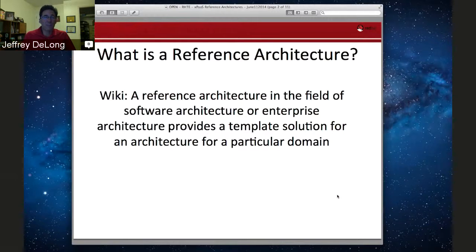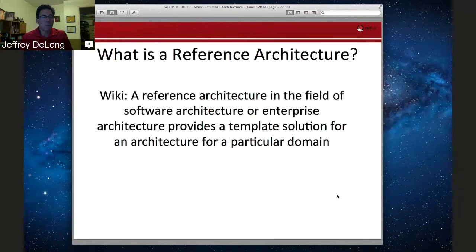I was talking with someone else in our Paris office a month or so ago, talking to them about reference architectures, and they said, "Do you mean like IBM Redbooks?" Another form of reference architectures.